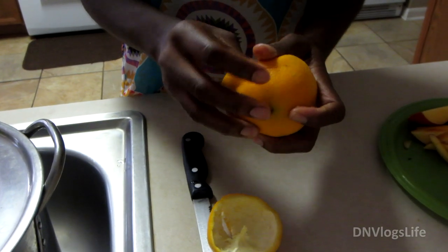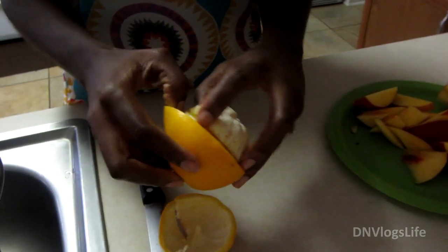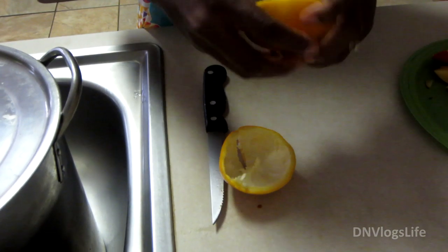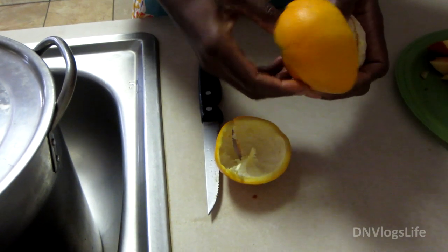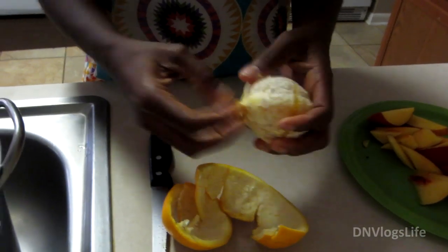This I know how to cut. Nectarine, I still haven't figured out how to cut a nectarine. So you see, this is what happens when you cut too much into the skin. You don't want to cut too much into the skin. So this just comes off like this. Very easy. You see how easy that is? It comes off like that.